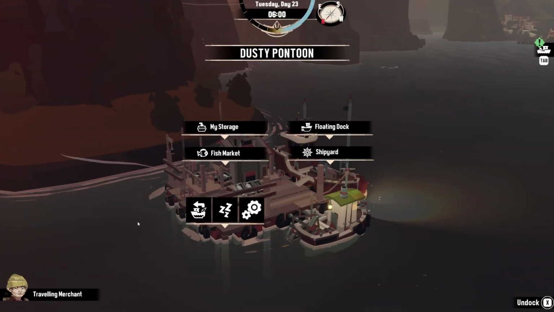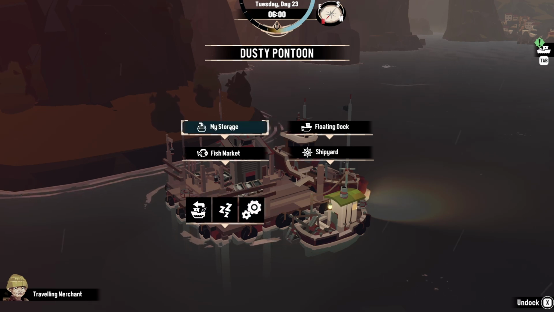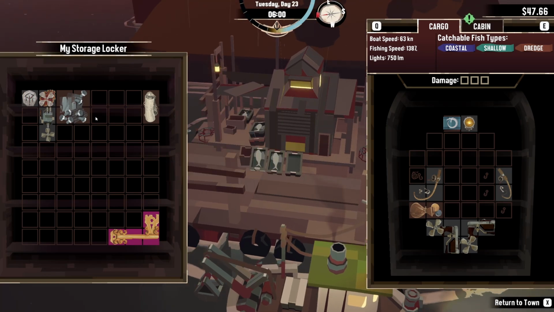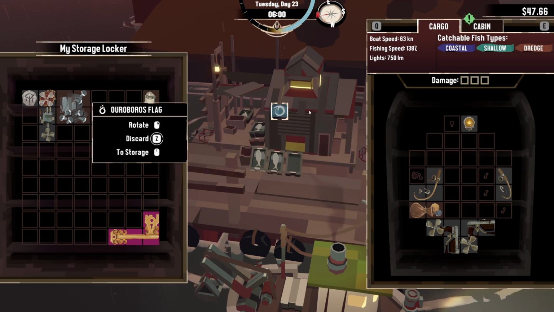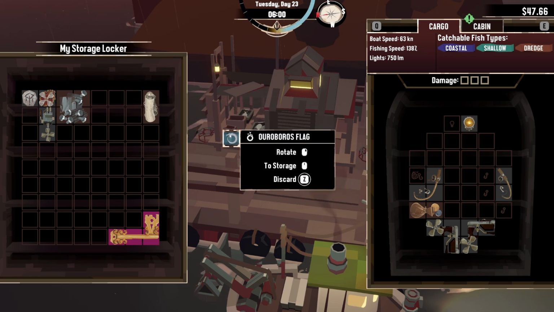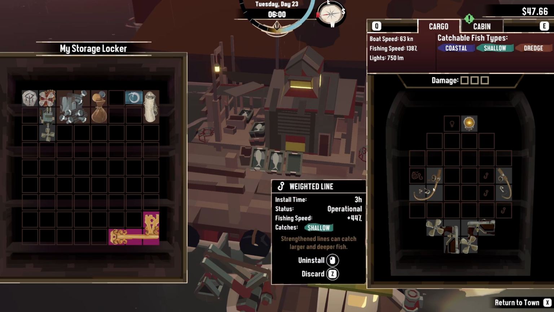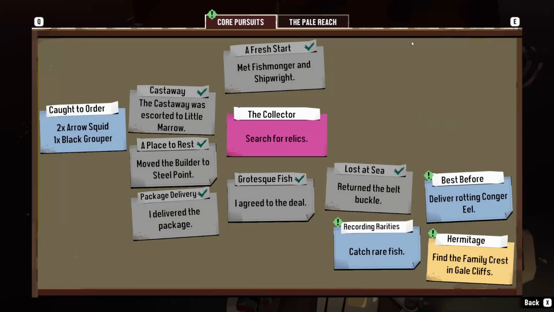Dredging the depths of your soul. Alright, so that's right. We have the key. Have some metal scraps. Didn't we? Actually, we're gonna put these over here because we can get them later. Storage, okay. What were our pursuits? Search for relics. Catch rare fish, find the family crest below.